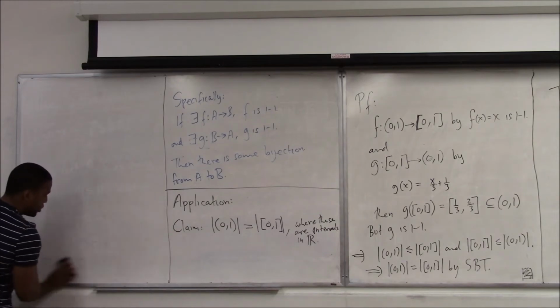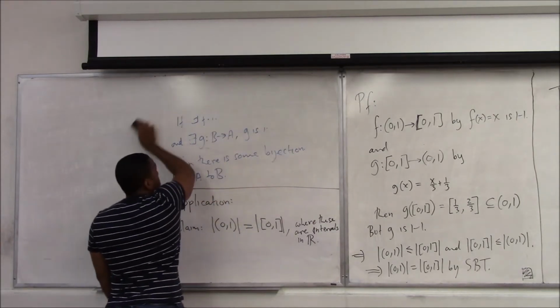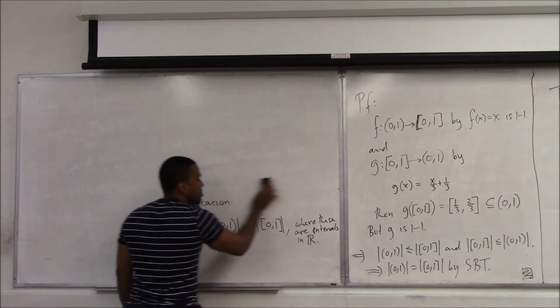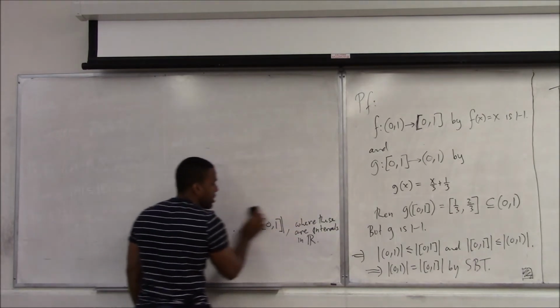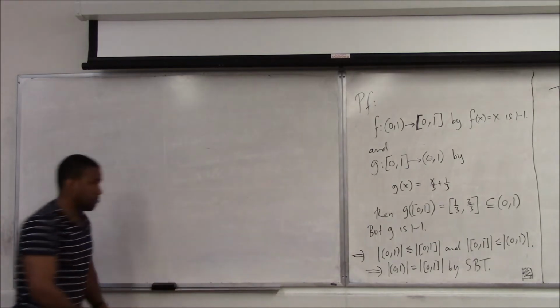So if you're ever in a bind trying to prove the size of two things are the same, try proving that there are just injective functions in either direction, which tend to be easier to come up with. And you can prove they're the same that way by hitting them with the Schroeder-Bernstein.